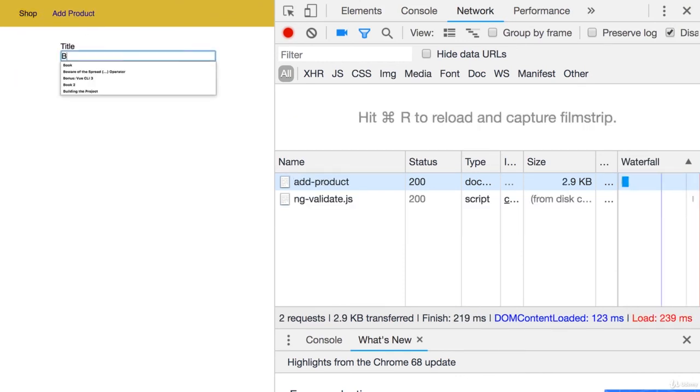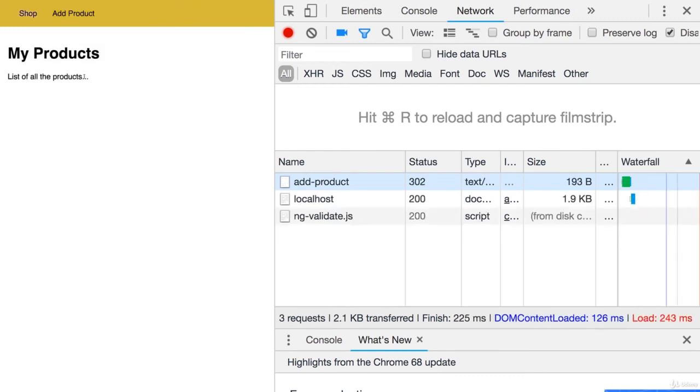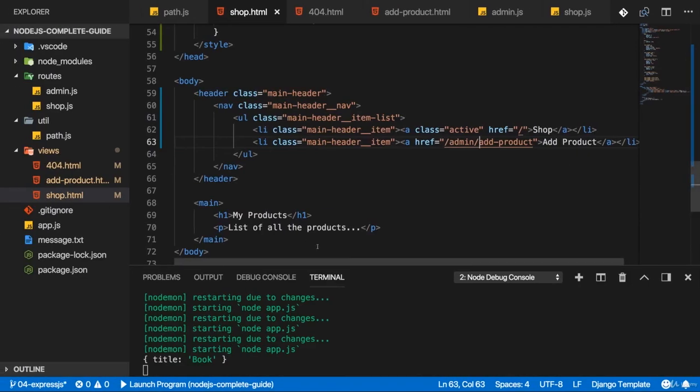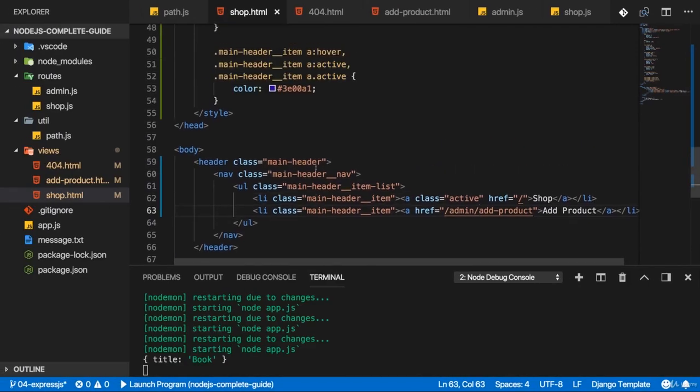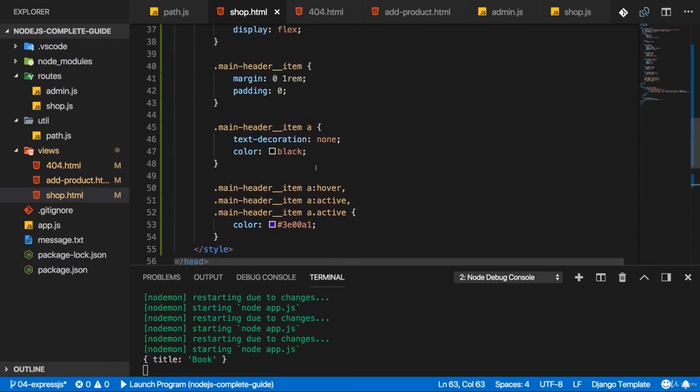And try adding a book. That seems to work. And with that, we got the styling in there. We got the basic HTML markup. But of course, regarding the styling, the issue is that it's all in our HTML files. It would be nice to have some external files for that, wouldn't it?